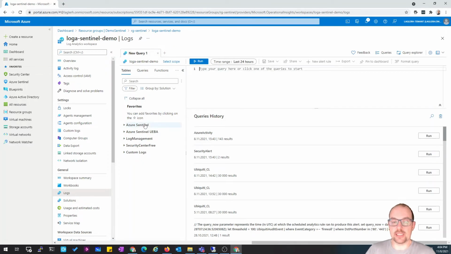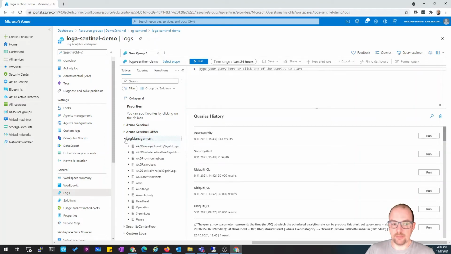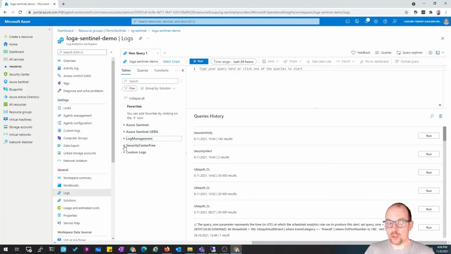We have here the Azure Sentinel, we have the Sentinel UEBA, we have log management where most tables are available based on your connectors. We have solution tables for Azure Security Center, and a separate section for custom logs. Custom logs are a really important part in Azure Sentinel. So think about a custom solution.